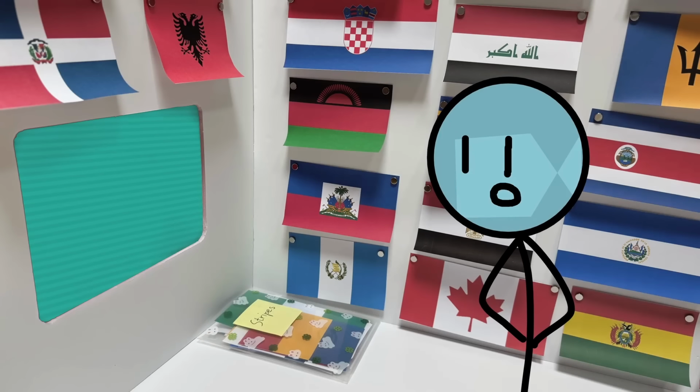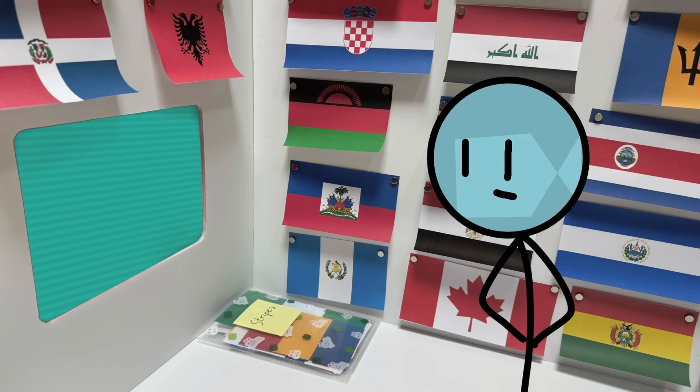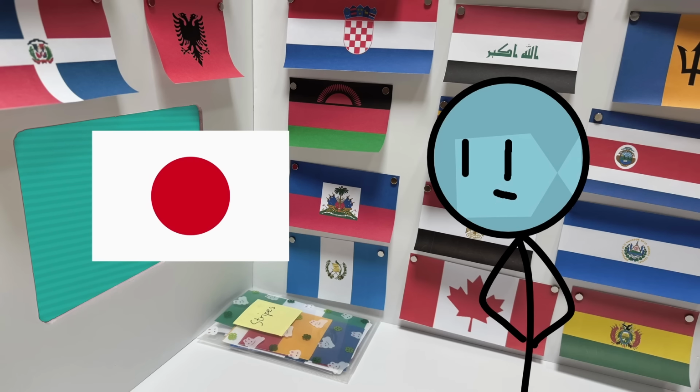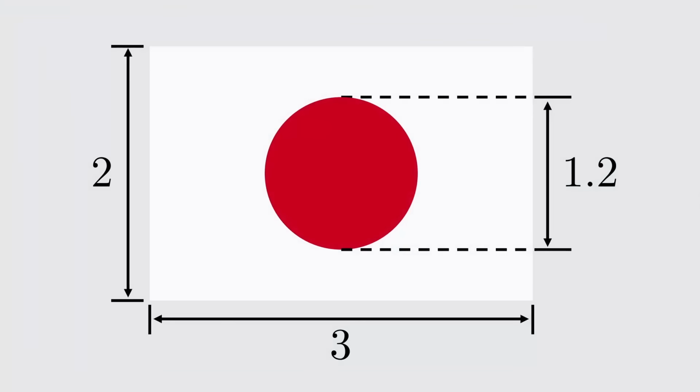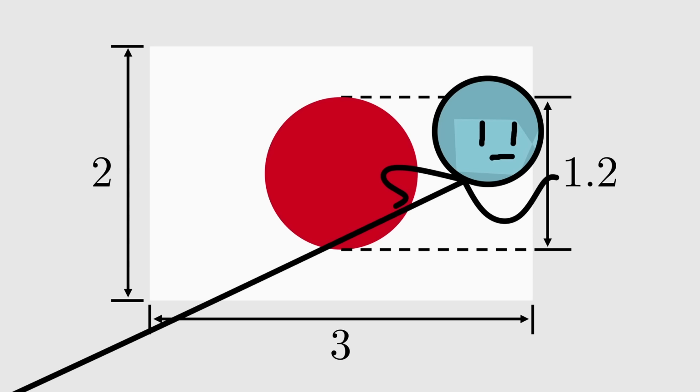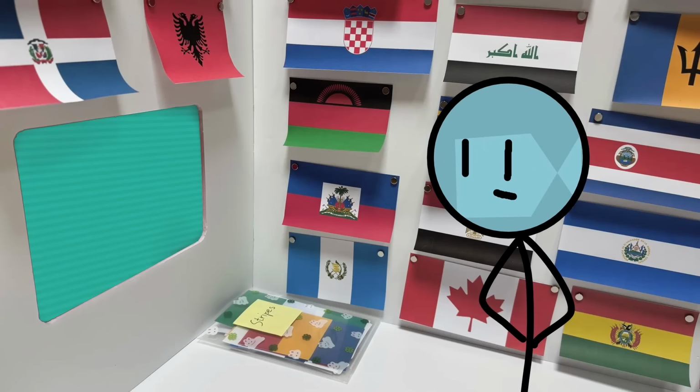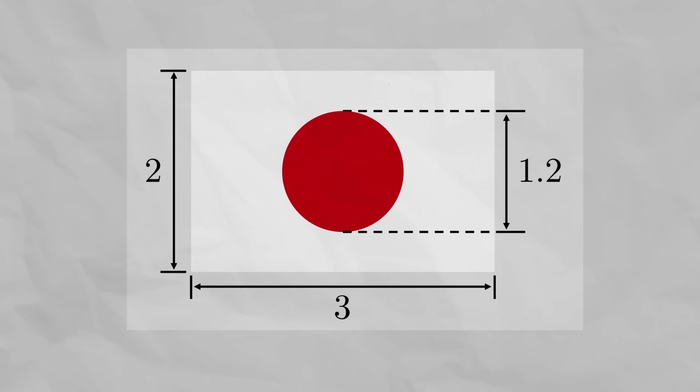A dot? A circle? Well, I guess it's circle time because we are done with rectangles. Let's look at the flag of Japan. Here's the construction sheet. Okay, wait, why is there a decimal number? This particular sheet just happens to be so. That's the theme of this chapter. Decimal numbers. Oh, so I guess it was a dot too. Alright. Well, that's not a big deal. I can just multiply all the numbers on the sheet by 5 and the proportions will be the same.